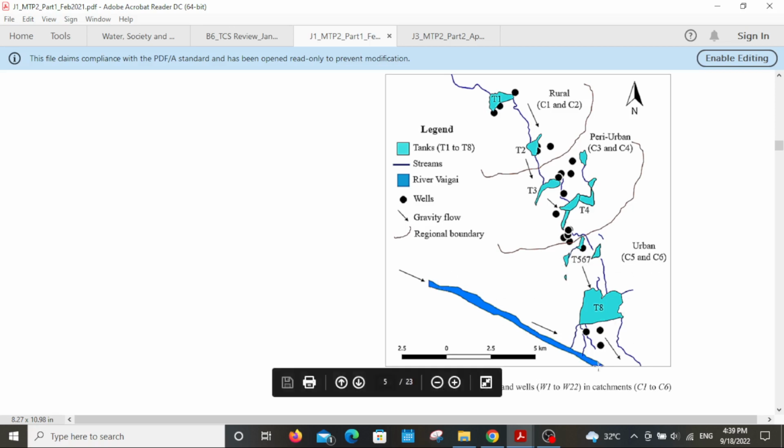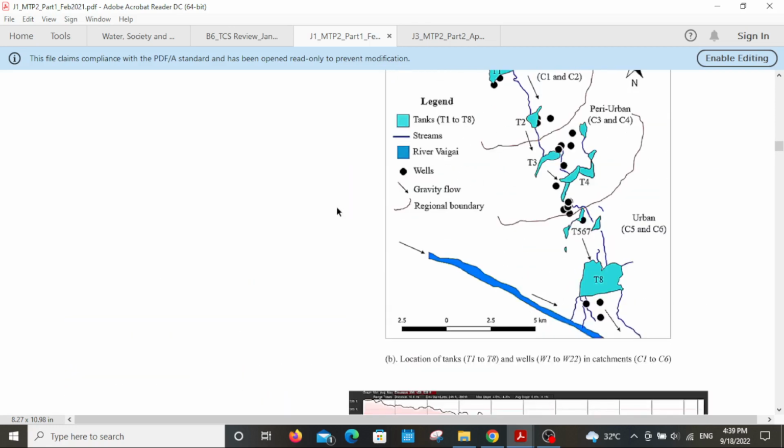And here is the river. This river's name is River Madurai. I hope you have noted the name of this river. And that's why we will be studying the 3 developmental statuses, that is rural, peri-urban, and urban. And there will be these 8 tanks that we will be investigating to find out how the various hydrological components such as rainfall, surface runoff, evaporation, evapotranspiration, and groundwater are actually behaving in each of these settings.